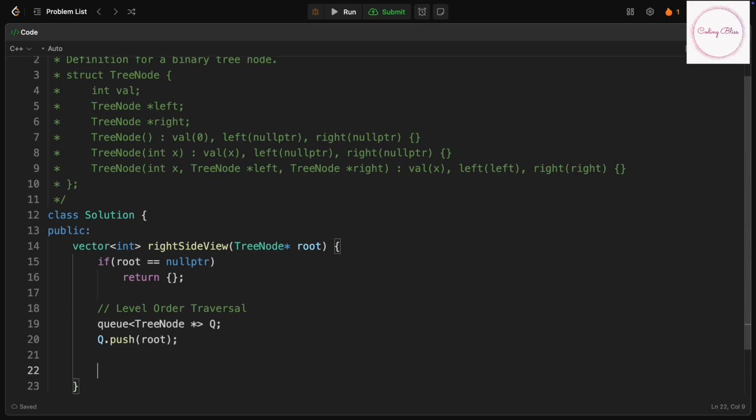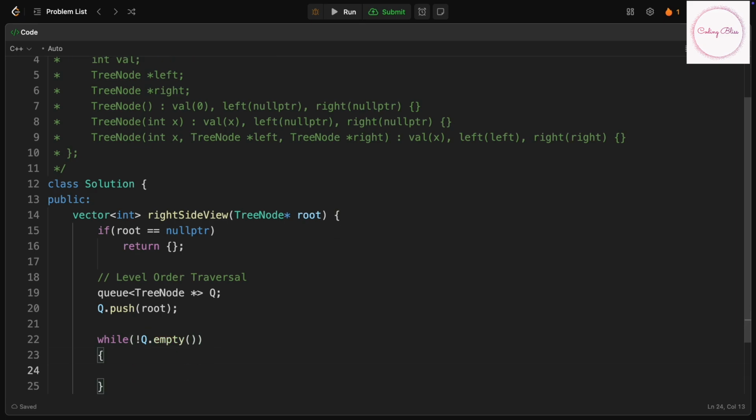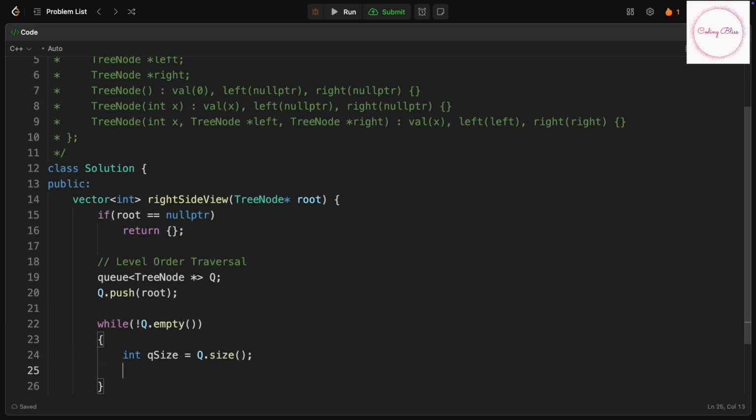Now let's start the level order traversal. While the queue is not empty, let's iterate through the queue. First, let's get the queue size. This is needed to ensure that we only traverse the nodes in the current level.